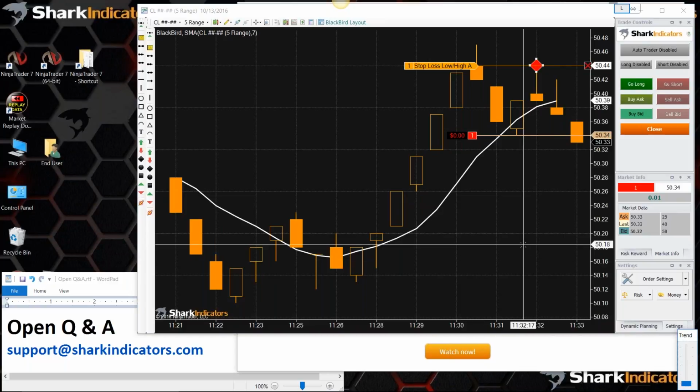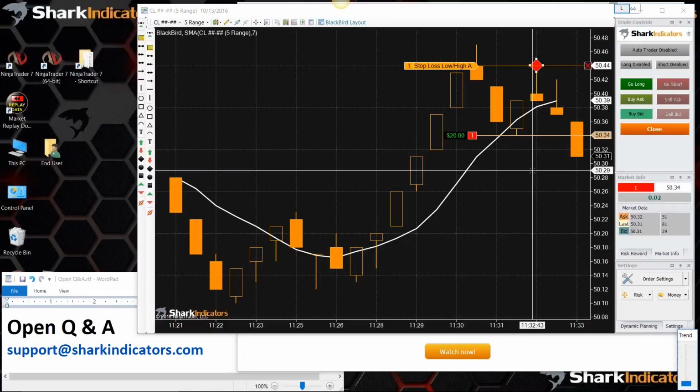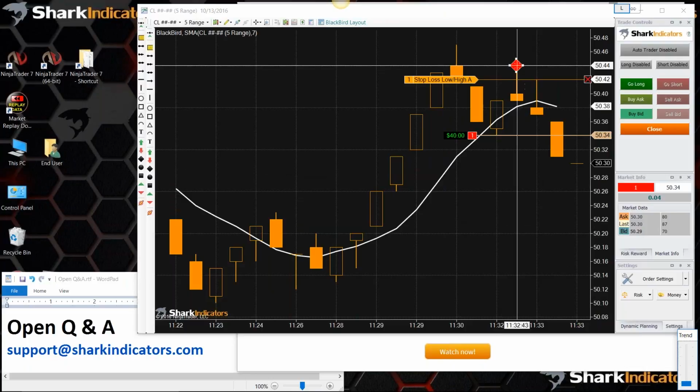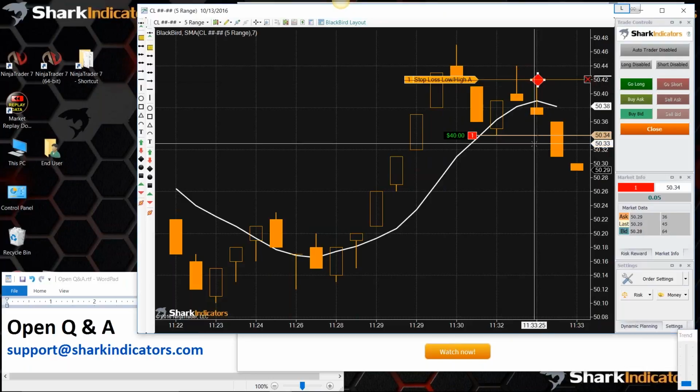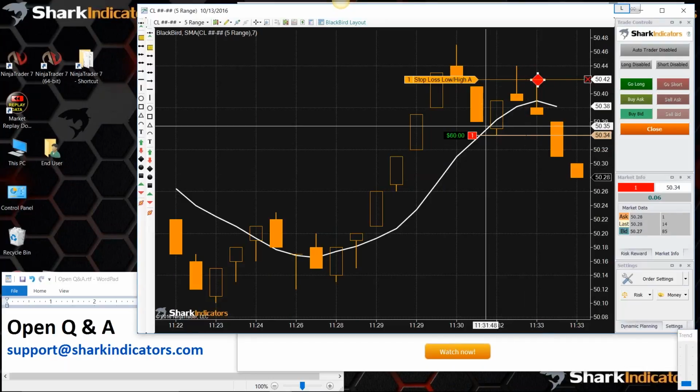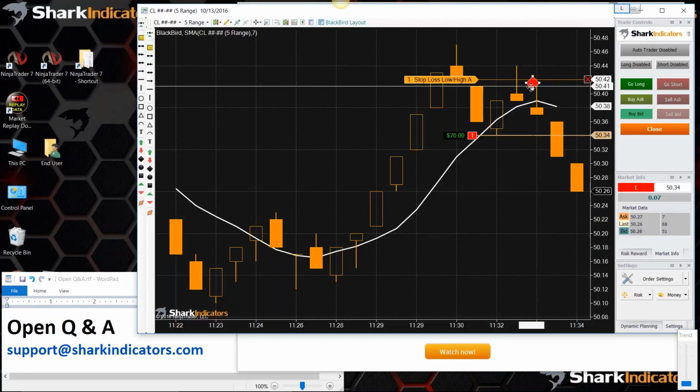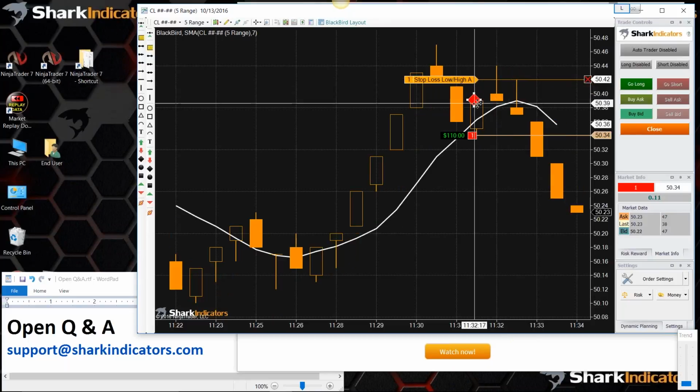And I can move the trend down, and we'll just let the market price drop. And so now there's the low of 2 bars back. And so now my stop loss is trailing the low of 2 bars back. Let's get back to this. Let's do something a little more advanced here.